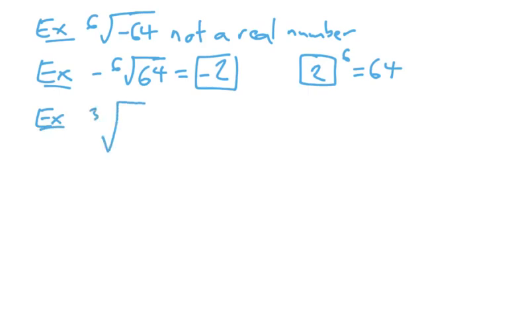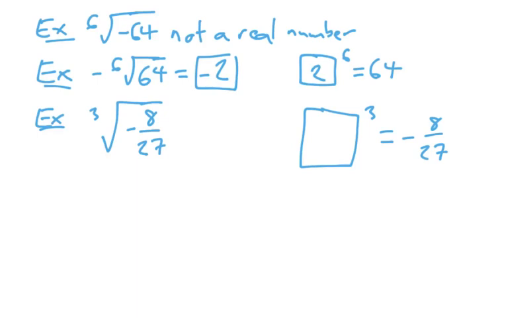All right, one more example just to say that you can also look at roots of fractions. Fractions are not always our friends, but they're not really going to be a problem here. Cube root, we're absolutely fine. We're going to end up with a negative number. We're asking ourselves, what do we raise to the third power to give, in this case, negative 8 over 27? And I think you can see that if you have a 2 in the numerator and a 3 in the denominator, that times itself for a total of 3 factors would give me negative 8/27. So the principal cube root of negative 8/27 is negative 2/3.